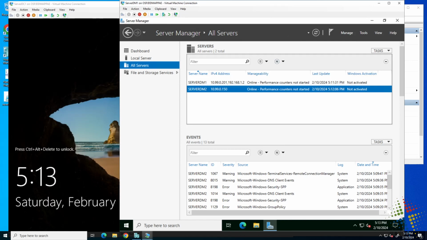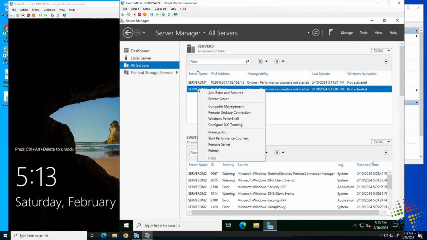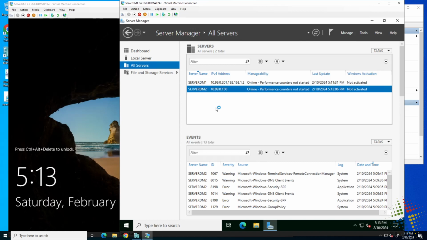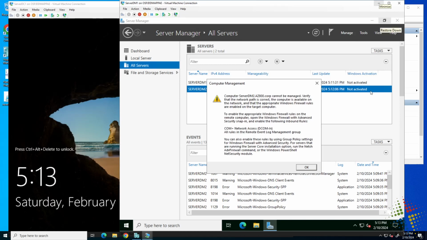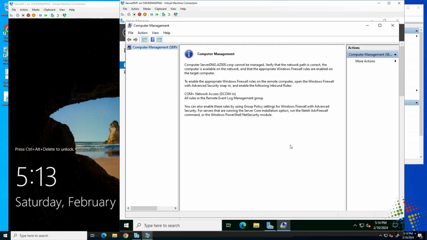Let's go and check Computer Management, and that should open up Computer Manager for me. And then I will be able to view, say, the local users, the local groups. Not sure I clicked it. Let's try that again. Computer management. There we go. It's giving me a slight warning that there are some issues with this. There are some firewall issues that might be occurring. I will say OK. And then Computer Manager does not open up.